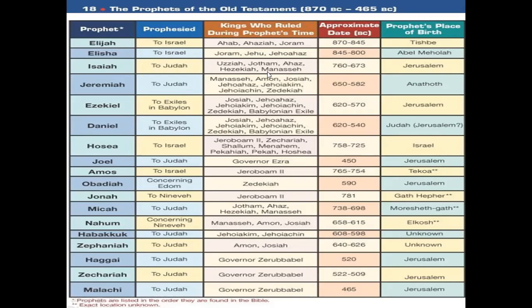We get to know about another prophet called Jeremiah. Jeremiah also prophesied to the people of Judah, which we call the southern kingdom. He prophesied during the time of Manasseh the king, Ammon, Josiah, Jehoahaz, Jehoiakim, Zedekiah. These were the kings during whose reign Jeremiah prophesied. It's important for us to know that Jeremiah was regarded as one great prophet during his time.